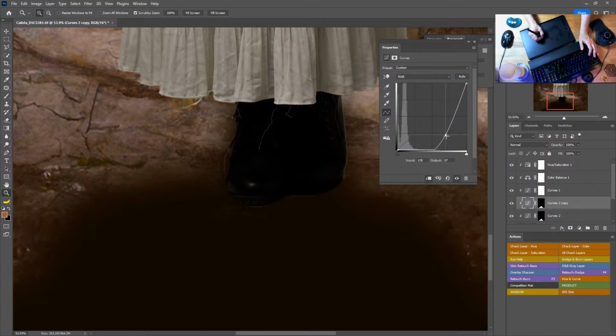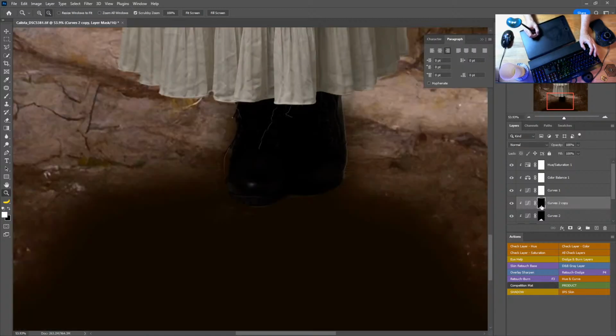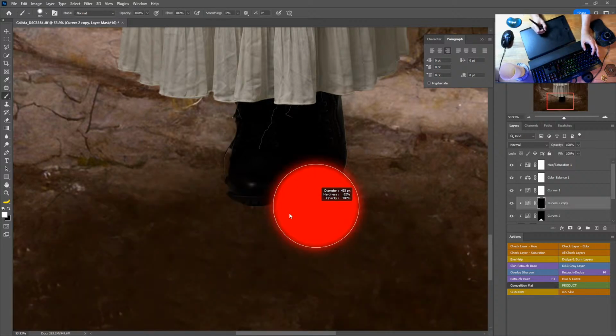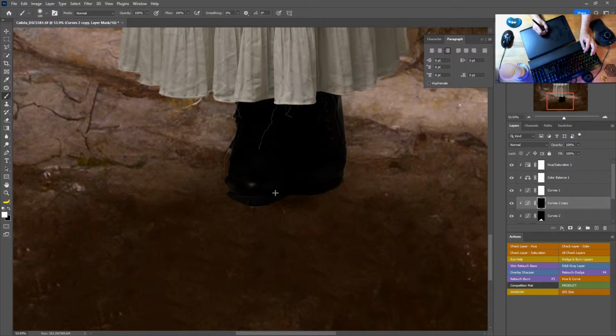In fact, we can't even get there. Can we get there? Maybe. Let's try this. And we're going to get rid of this mask. So the mask looks like that. We're going to get rid of it by filling the entire thing with black. And then we're going to go in with a pen, and we're just going to put it right under her feet here, just really close under her feet. In fact, that's not even dark enough for my taste.